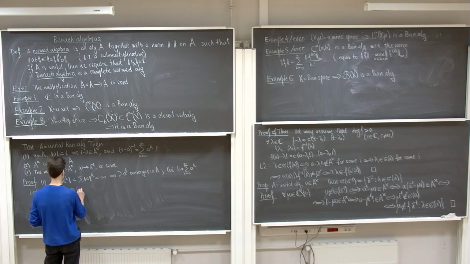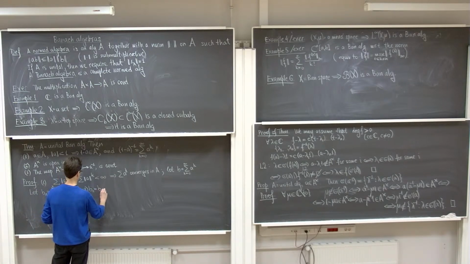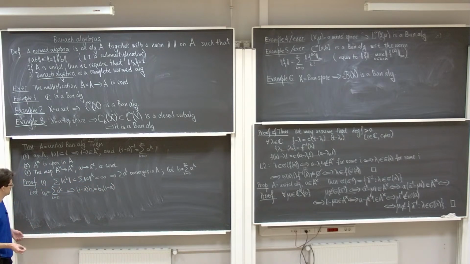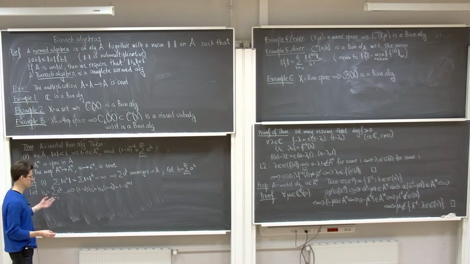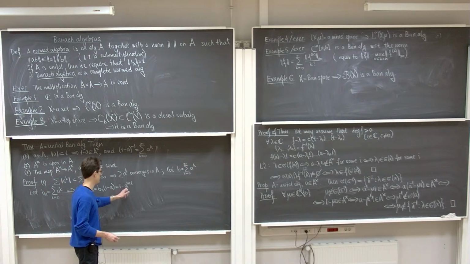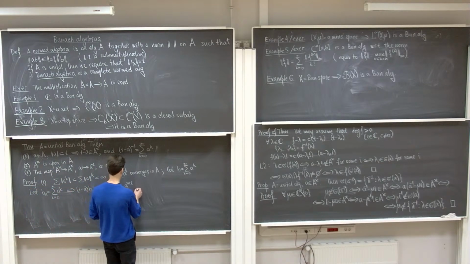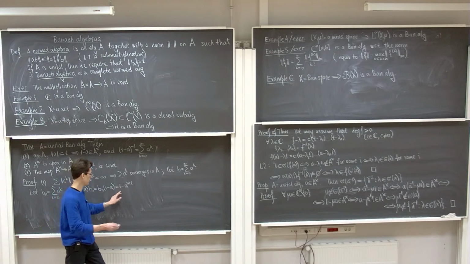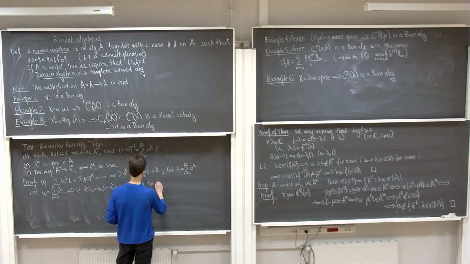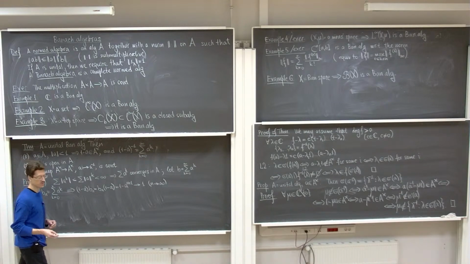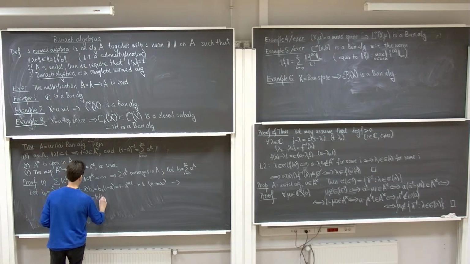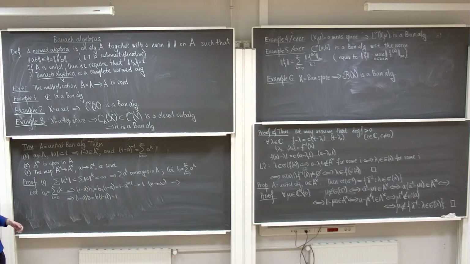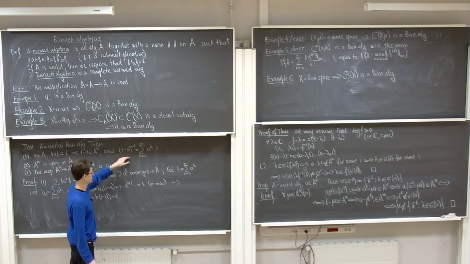Then if we multiply 1 minus a by b_n on any side, the product is easily seen to be 1 minus a to the power n plus 1. It's a little calculation. So almost everything cancels, but only two terms survive, 1 and minus a to the power n plus 1. And since the norm of a is less than 1, and we have this estimate, this implies that the norm of this element goes to 0, and so this goes to 1 as n goes to infinity. And this implies that (1 minus a) multiplied by b equals b multiplied by (1 minus a), and this is 1. And this completes the proof of part 1. So this element is invertible, and the inverse is given by the following formula.